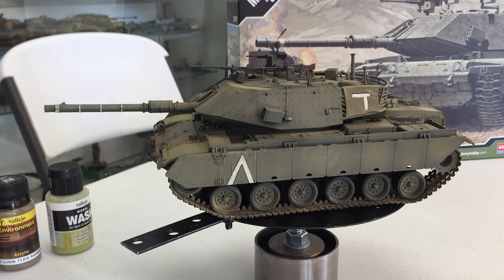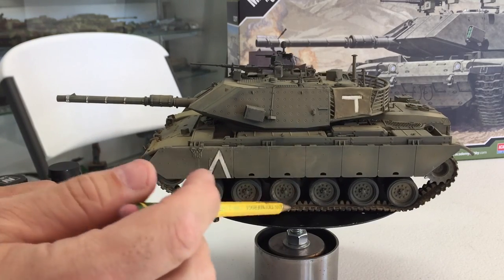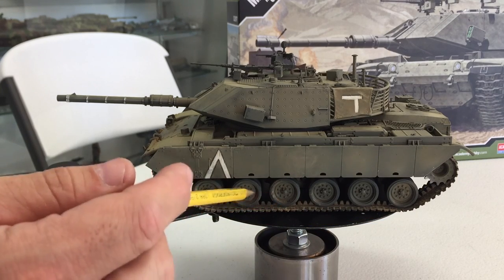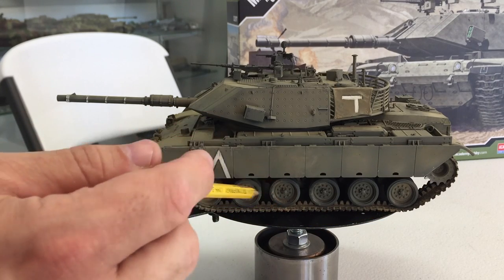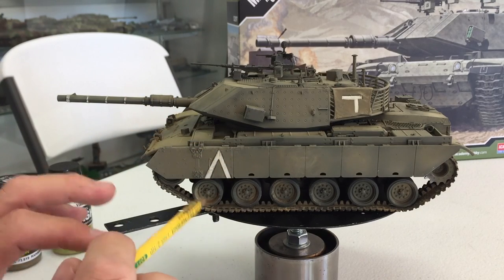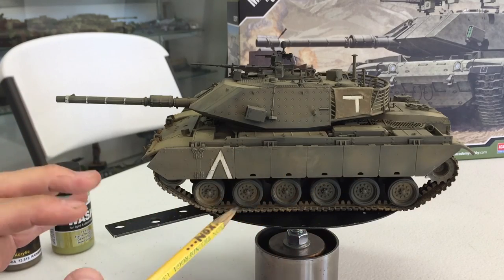Okay, we've gone ahead and completed the vehicle, and I'm going to go over a little bit of what I actually did to it. After I did the front of the tracks that you saw, I went ahead and did all of the track itself that's visible, as well as the road wheels, using the different colors of dust and a little bit of the desert dust wash as a fixer, but a lot of it was just put on dry to give it a little bit more dusty effect and a lighter coat.